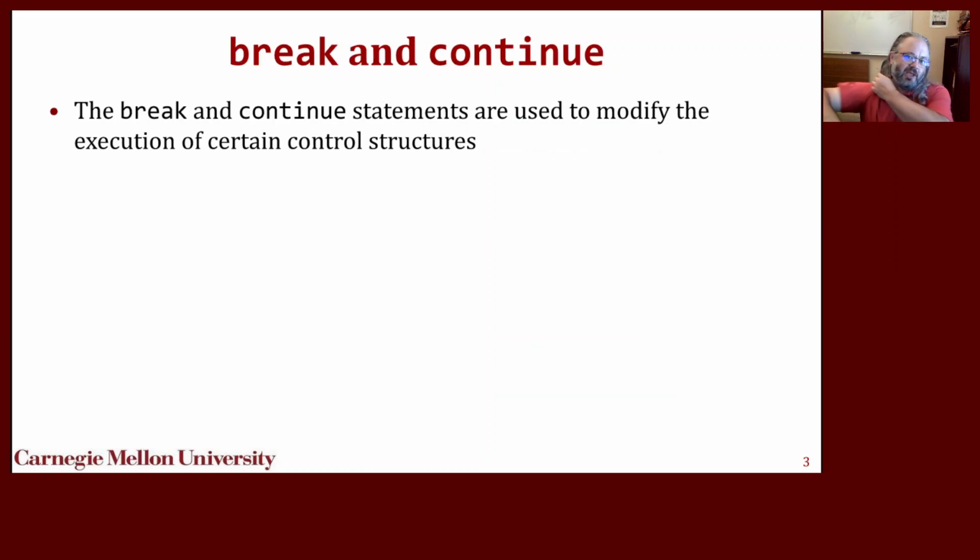So the first couple of keywords to mention are break and continue. Break and continue are not necessarily constructs like the if and the while and the for that we've talked about, but more jump statements. Break and continue are statements that directly modify the instruction counter to jump to different locations within the code.